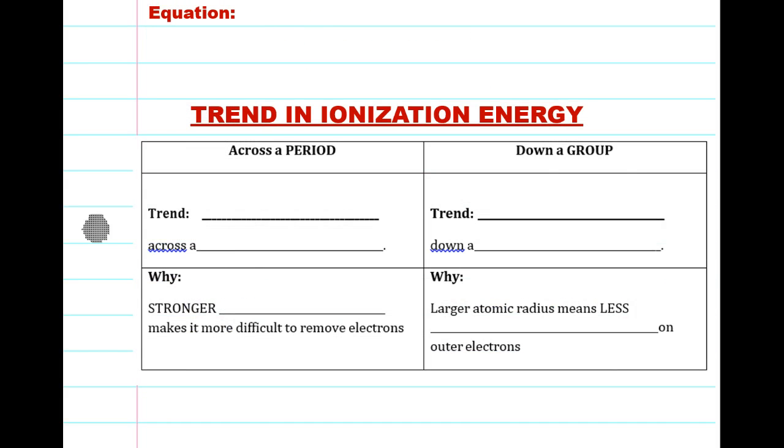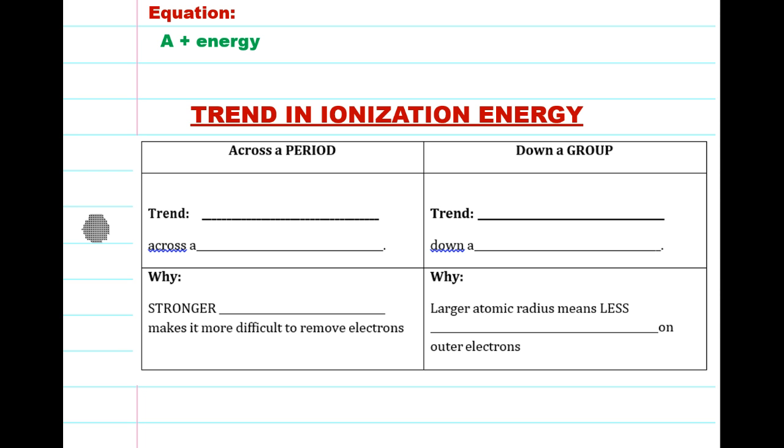Let's take a look at an equation. You have element A, and A represents any element that you have on the periodic table. Element A needs energy in order to remove an electron, and the amount of energy that is needed is dependent on where that element is located on the periodic table. If it's located in an area where there's a weak attraction, then that element isn't going to need as much energy to remove an electron as if it has a stronger attraction to the nucleus.